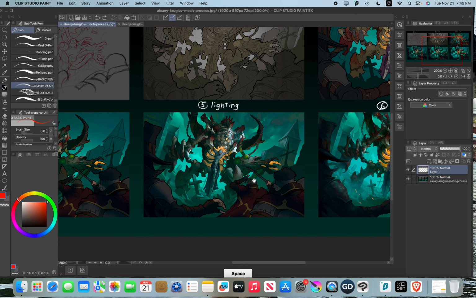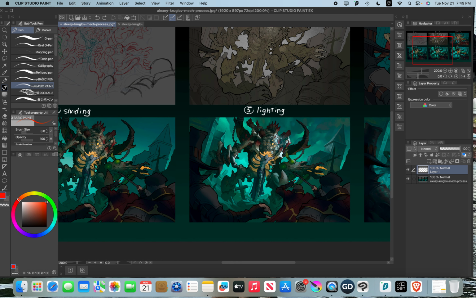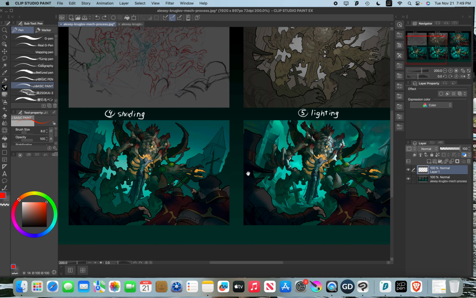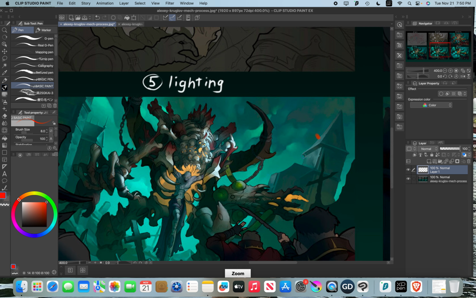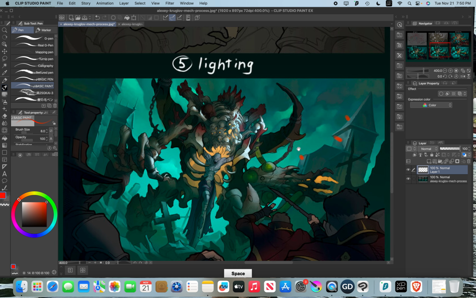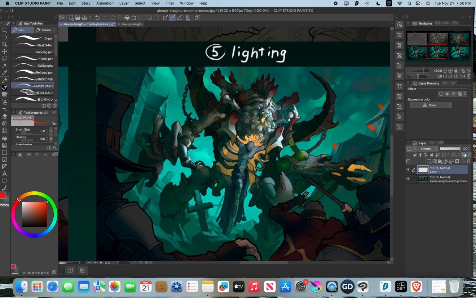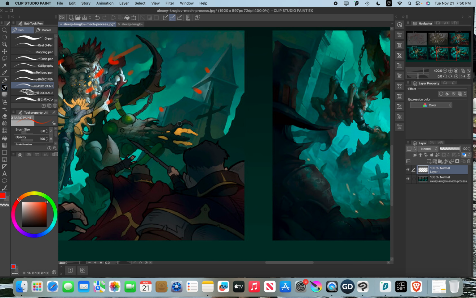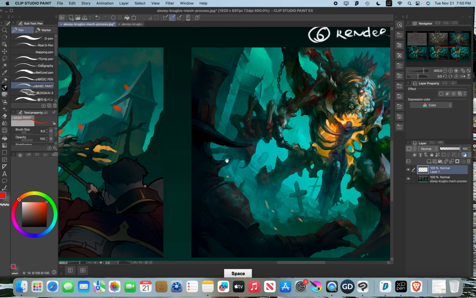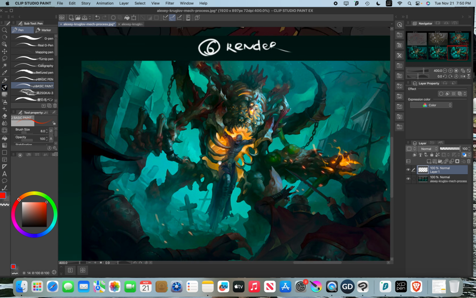He's put down his shadows, and then he starts coming in with the lighting. And where does he put the lighting? He's putting the lighting behind it. So he hits this area, this area, this area with the light. He hits the top of this as if there's a light coming down like this. So he's hitting the light here and here and here and here.